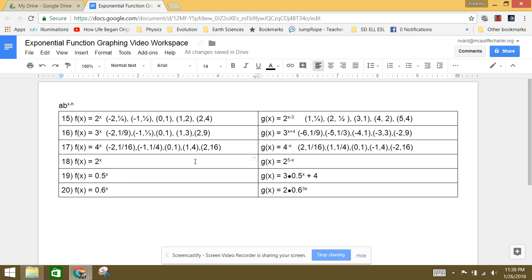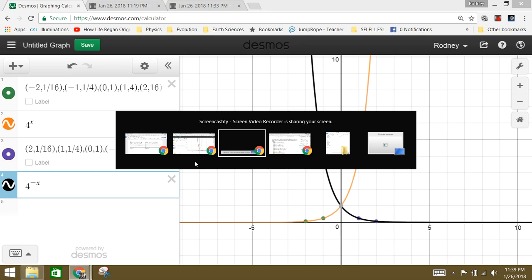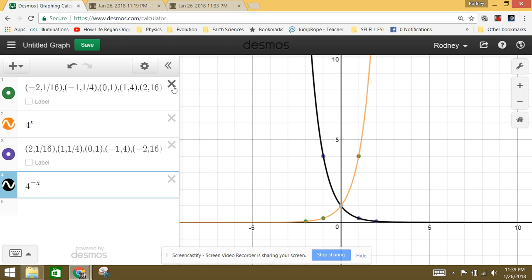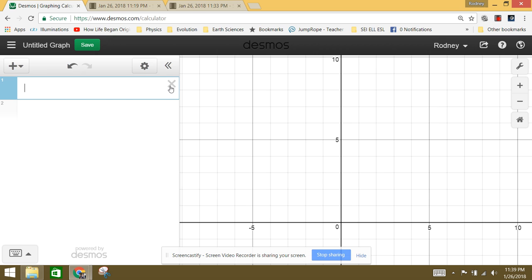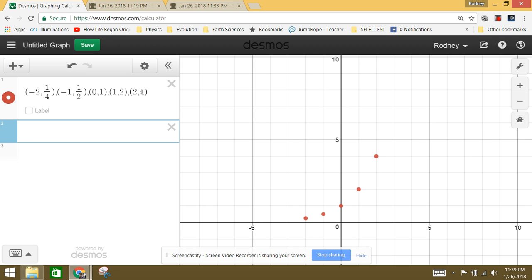I'm going to deal with a slightly more complicated one now, which is going to be 2 to the x, but I've already got my basic points for 2 to the x, so hopefully you've already done number 15, so you have your basic points for number 18 for the base function of f to the x. So we'll plot those. I'm going to go ahead and go over here. I'm going to get rid of all of this that I had. And I'll plot those points, which we can confirm pretty quickly is 2 to the x.